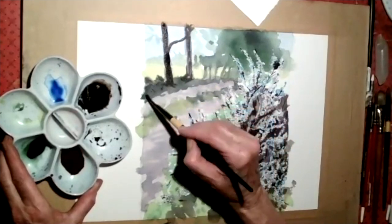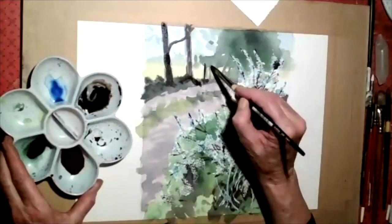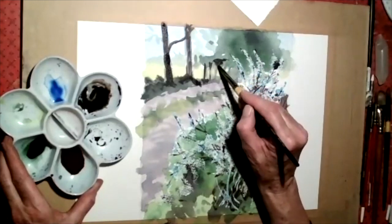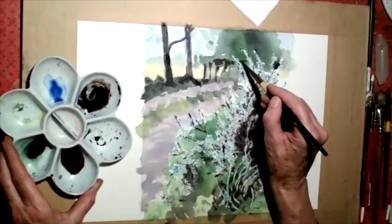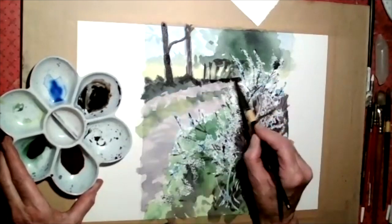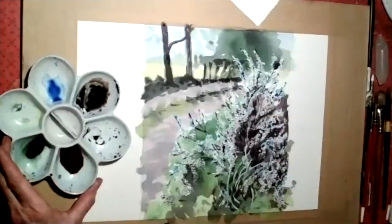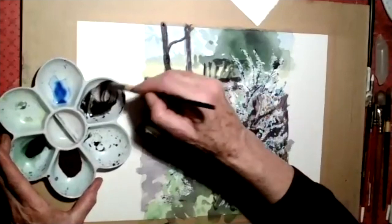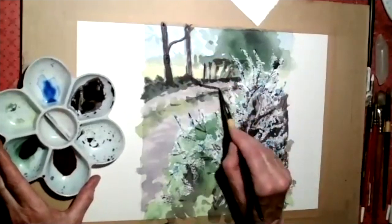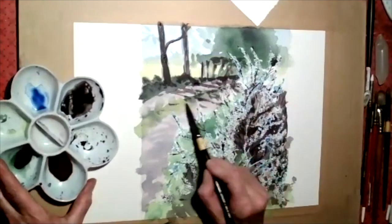And a little bit of definition there, a bit of shadow on the bank, and these bushy things. It looks like a hedge which has been cut off at a funny angle. Anyway, suggest a shape, a hedge there, and shadowiness. And perhaps lighten it with a little more water in there, just to come back to the shadowy bars of light across the lane. Want a little bit more dramatic light.